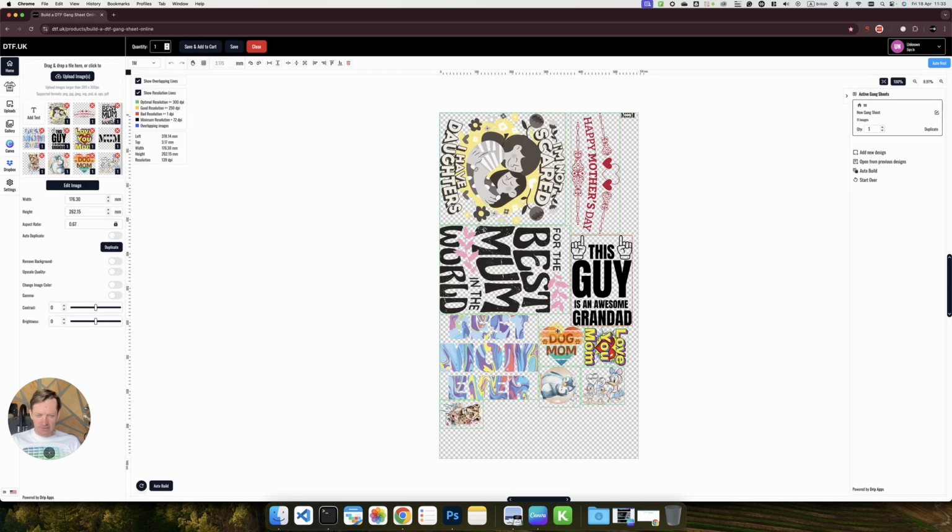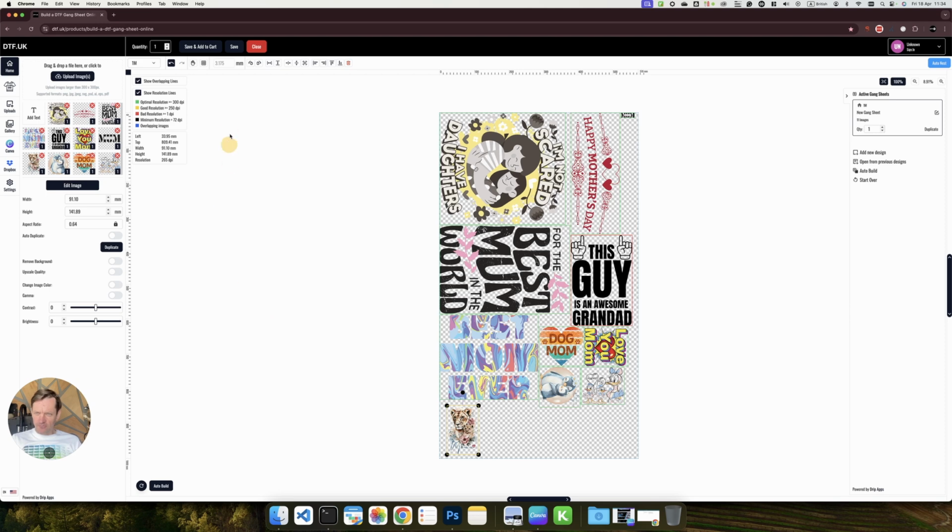Then click on Continue and you can play around with all of these Gang Sheets. You can make it bigger. Nevertheless, the image size was a bit smaller, therefore now the system tells me that the resolution is worse, so it's not recommended to use this size. It's better to upload the image with better resolution. I keep reminding you that the minimum best option for resolution is 300 dpi.